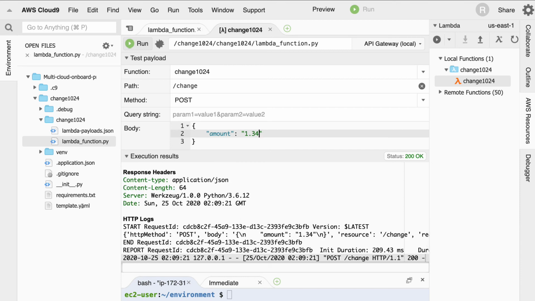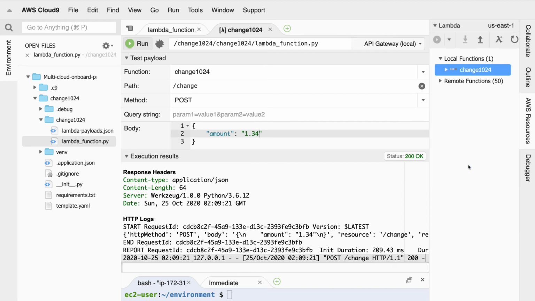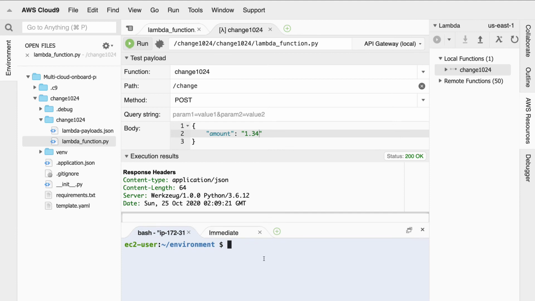So in theory, that's one of the really cool things about the Lambda ecosystem with Cloud9, is that I could build very, very quickly a full-fledged web service, and then I can actually deploy it. So to deploy it, I would just right-click here, and I would just say deploy. And then this would actually put this into their ecosystem, and then to call it, all I would need to do is a post operation to this service.